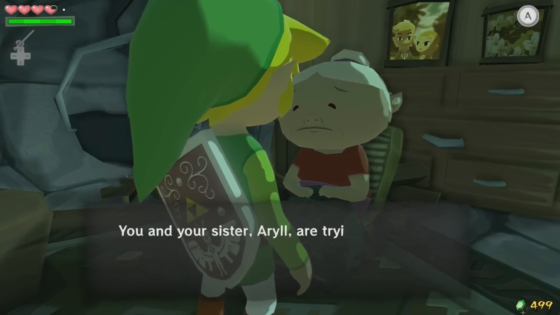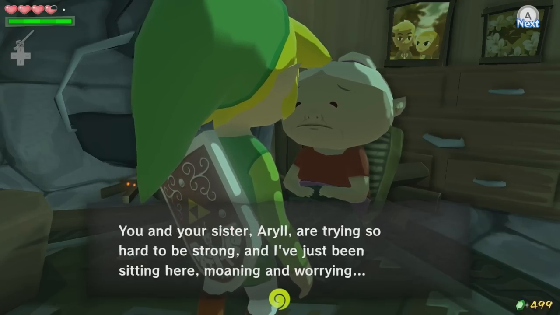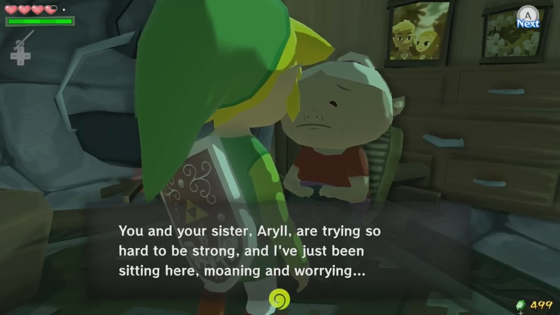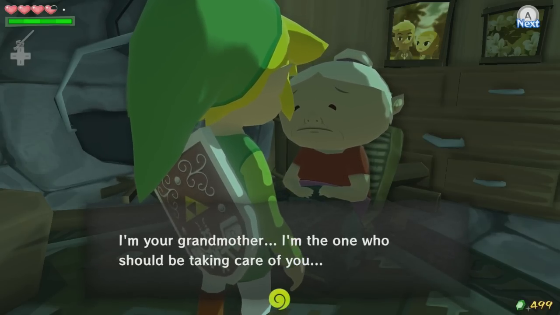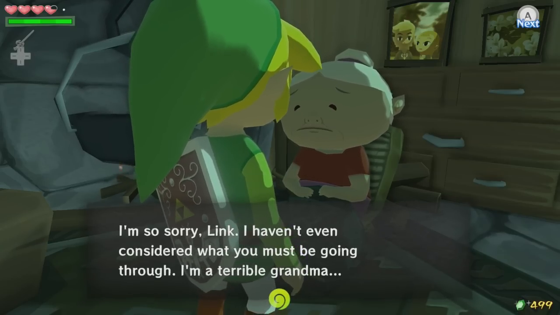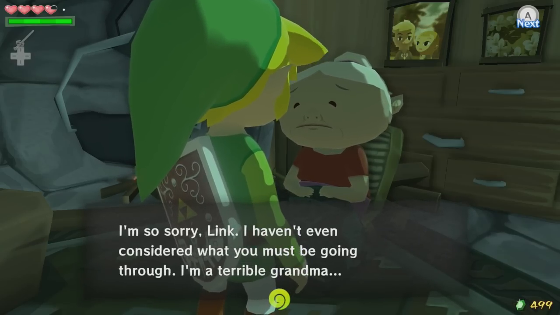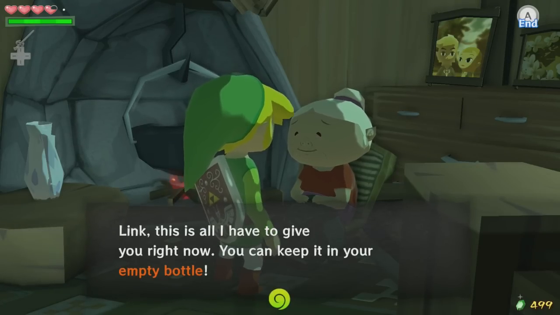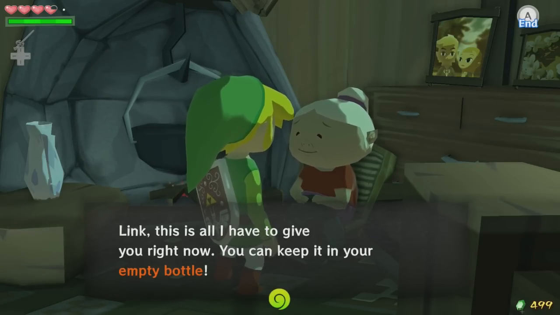Oh, that's right. You and your sister are trying so hard to be strong, and I've just been sitting here moaning and worrying. I'm your grandmother. I'm the one who should be taking care of you. I'm sorry, Link. I haven't even considered what you must be going through. I'm a terrible grandma. Posture check. Gotcha. Link, this is all I have to give you right now. You can keep it in your empty bottle.